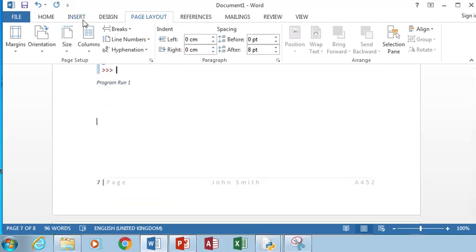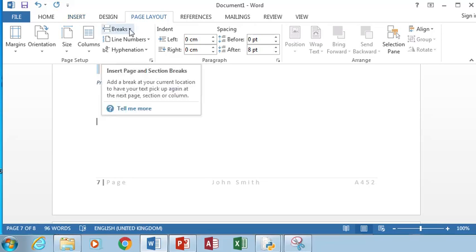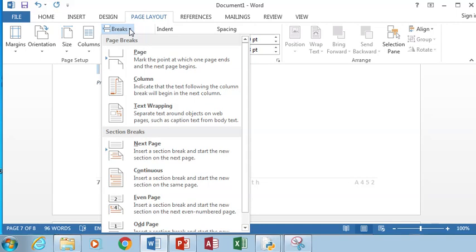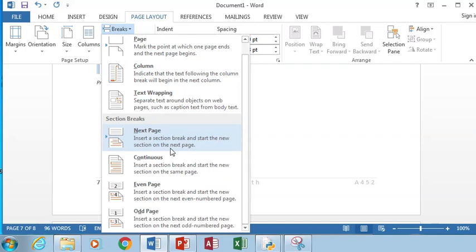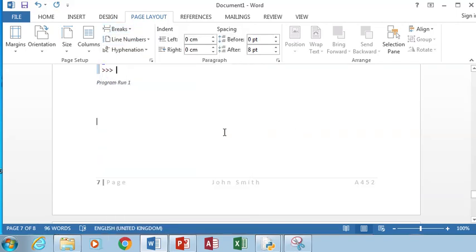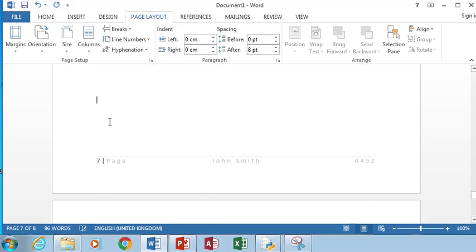So we go to the page layout, and I've got breaks over here. And under section break, you have an option of doing quite a number of things. But the best way to do it is make sure you've got some good space at the end of the page before you want to do this.